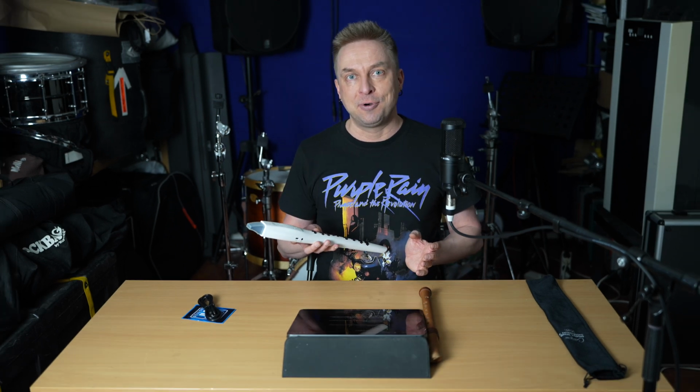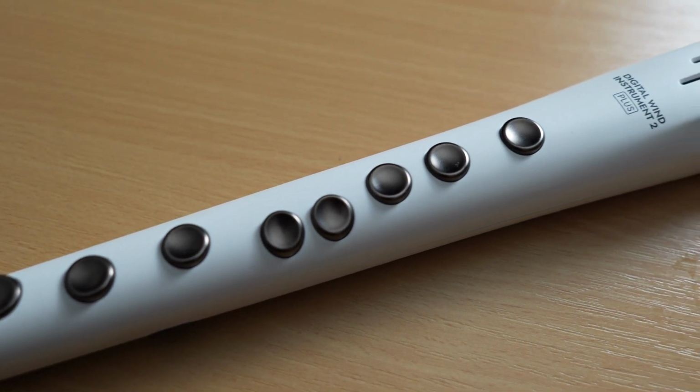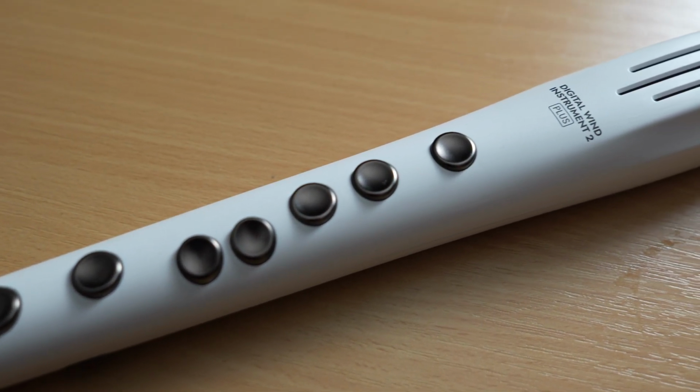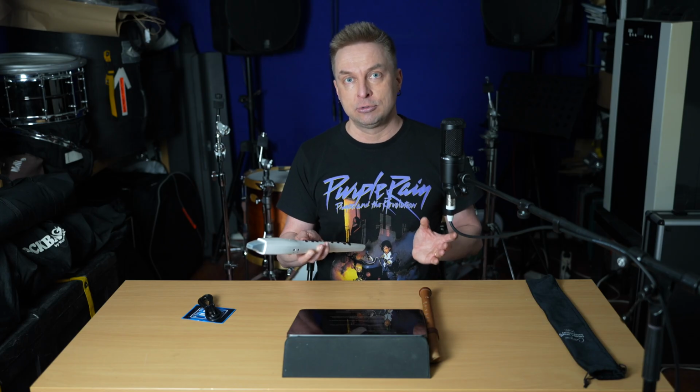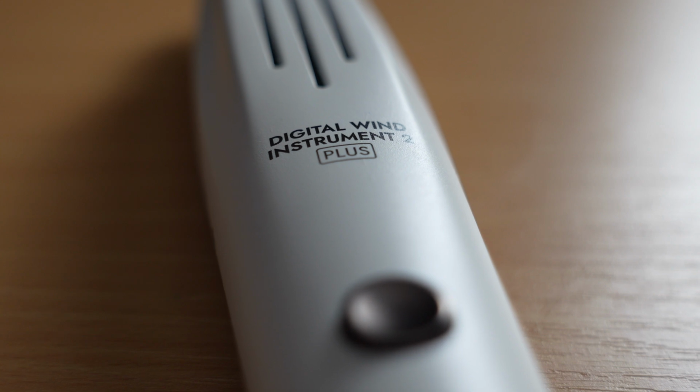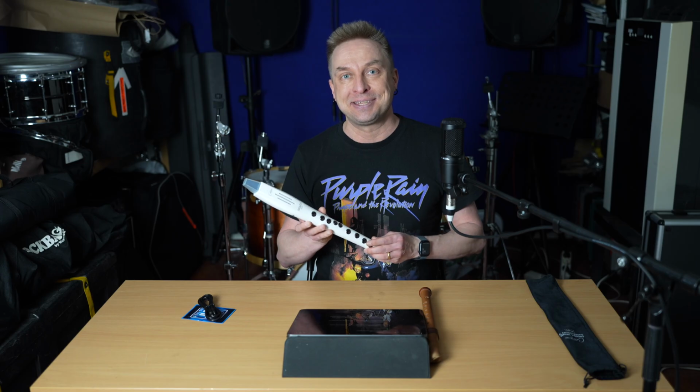So what are my overall thoughts about this instrument? Well, I think it looks quite modern and great, and it's affordable, lightweight, easy to use, and it works well as a Midi controller. And for somebody who's starting out with digital instruments or wants to play without disturbing others, I think this is a great option.